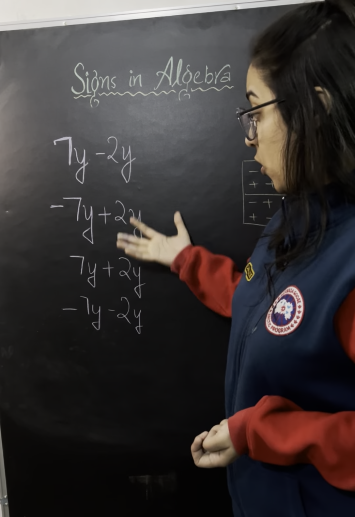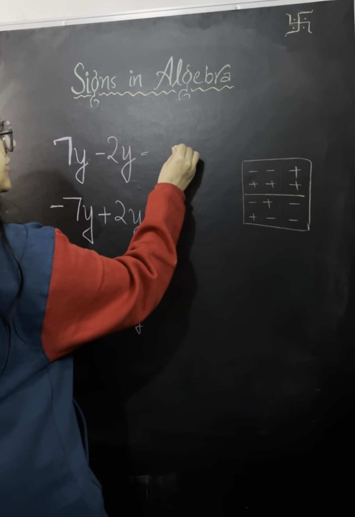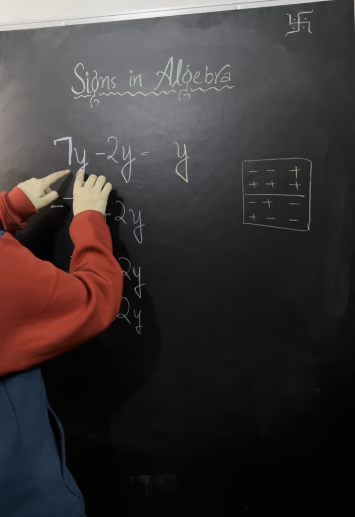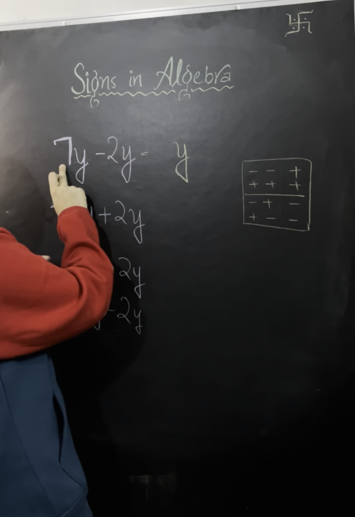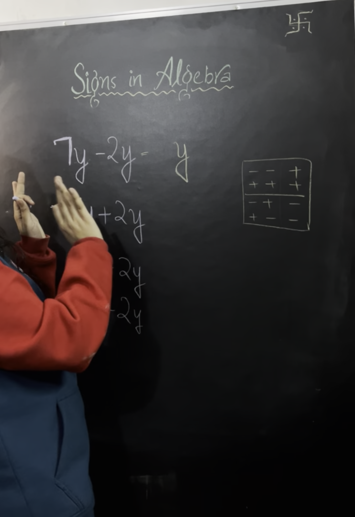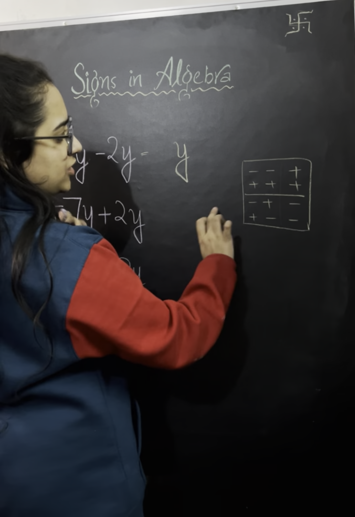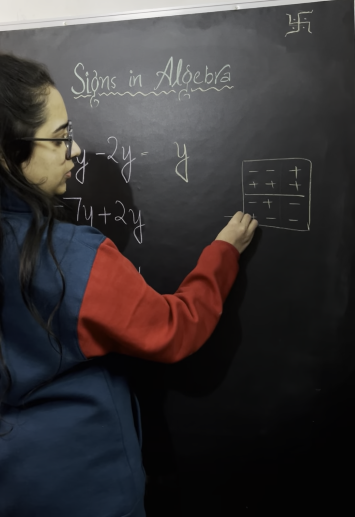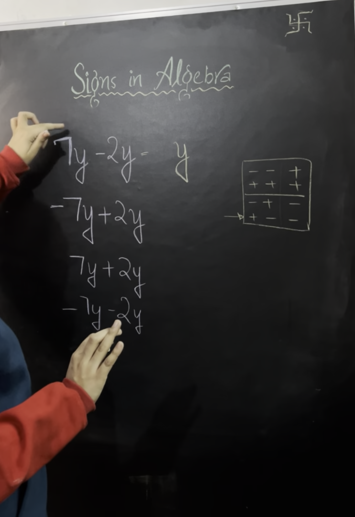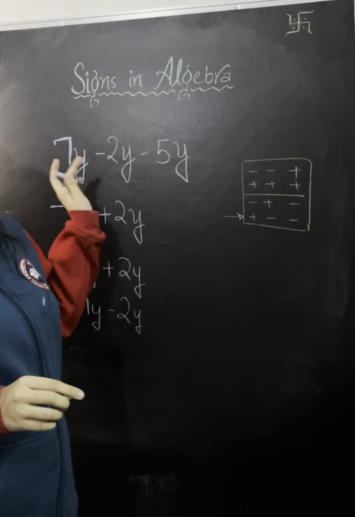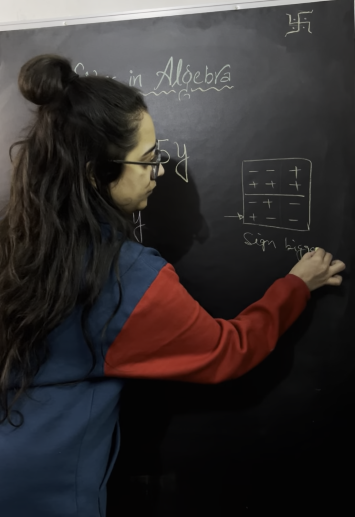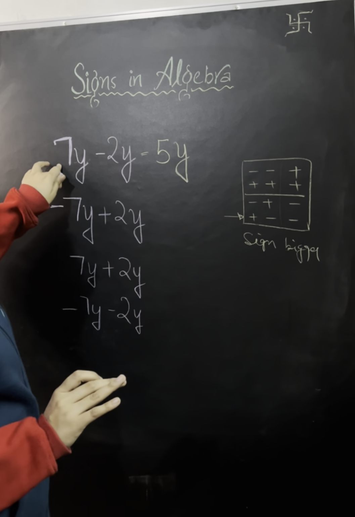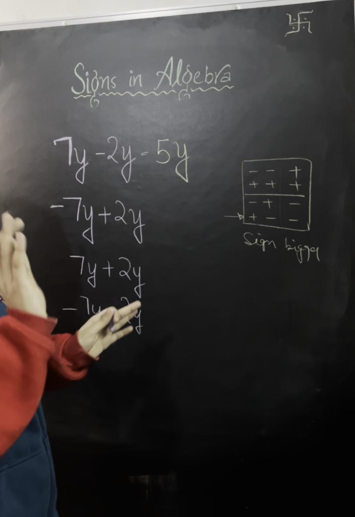So I have written all the numbers the same, but now again we're going to use just the coefficient. Answer would come in single y. Please do not do y minus y. Do not do that. Okay. Now, first number positive, second number negative. Means we're going to do normal subtraction. 7 and 2. Normal subtraction. This one, last one here. 7 minus 2 is 5. The sign would be of the bigger number. What is the bigger number? This. So positive 5y. You can check it later on with Google or anything.